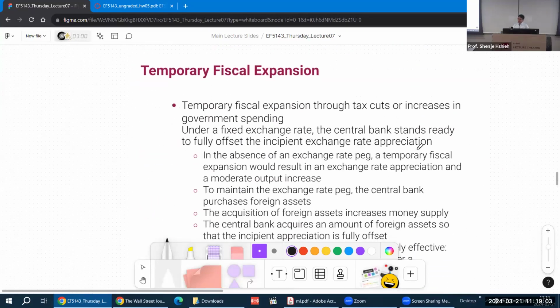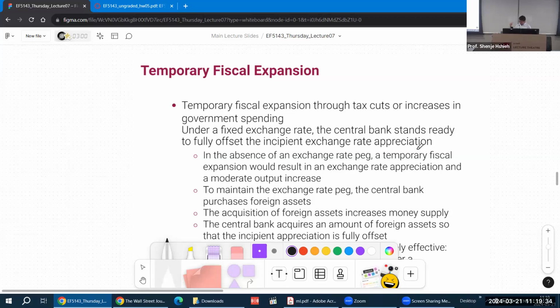Okay, so things get more interesting for fiscal policy. And you guys already know why, right? Because for fiscal policy, there's a side effect under flexible exchange rates: the current account is crowded out by the strengthening of the domestic currency. But that's a no-no under a pegged exchange rate, because any change in the exchange rate is a bad thing. It would undermine the central bank's credibility.